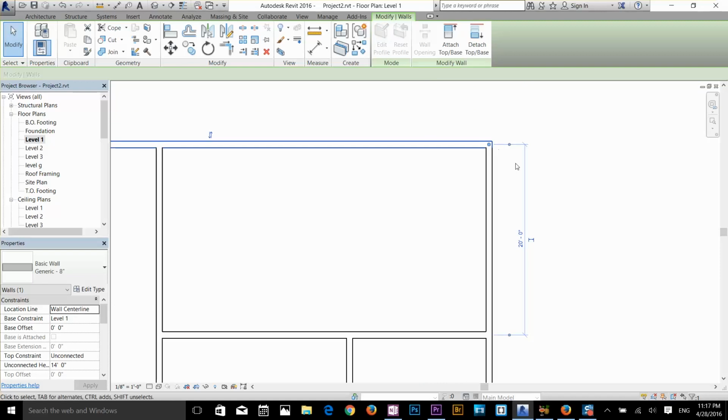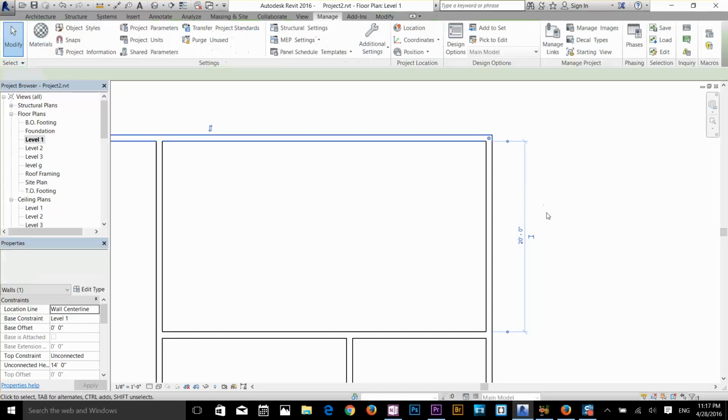I've gone back to my mid line of the wall. So how do I select the corner points? Instead of changing from the manage tab, I want to click this arrow button and click on this circle here. So the dimension we are now having is inside that room. I'm going to click here and give a value of 20 feet. So now we have exactly 20 feet.